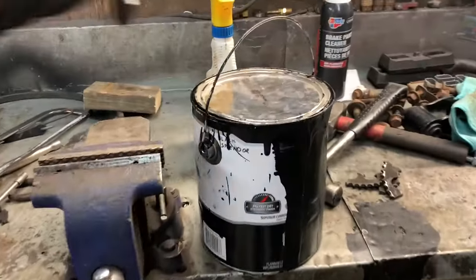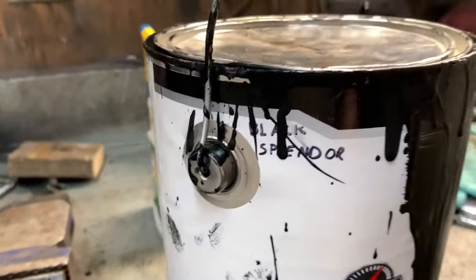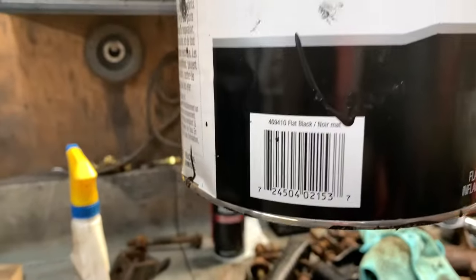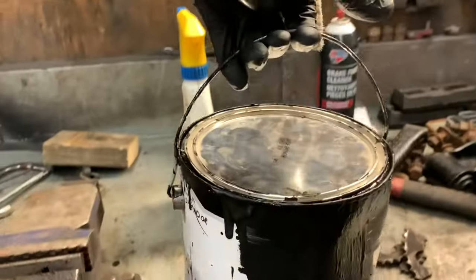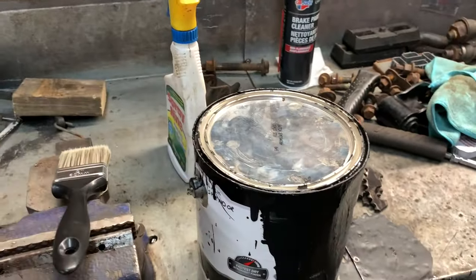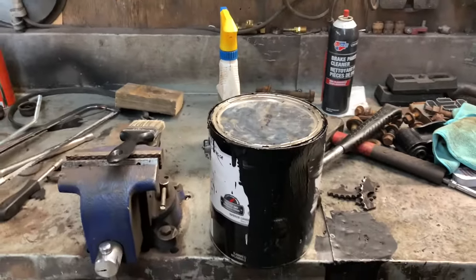The paint that I'm using is called Black Splendor. It's painted over, part number is right there. 469410, flat black, it's Krylon Rust Tough Enamel Oil Paint. It stinks, it burns your eyes, it's amazing.